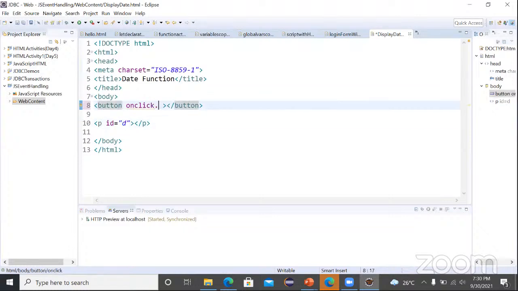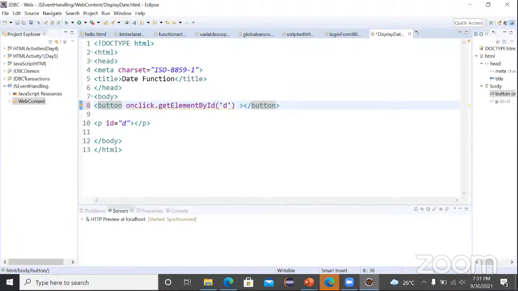So onclick dot get element by ID, and with this we have to call this d.